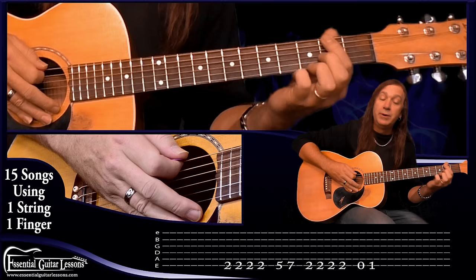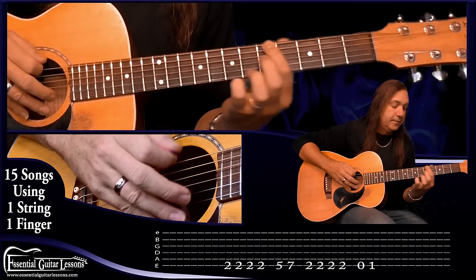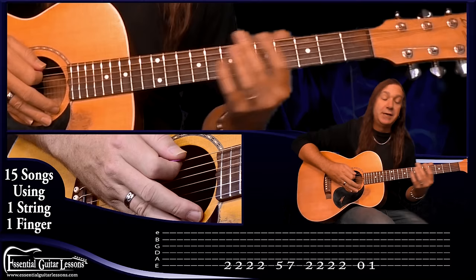A little bit quicker. 5, 7, 0, 1, and up to speed. So there's a big jump in there going from the 7th fret back to the 2nd fret. Bit of practice, you'll get it. Now let's do Satisfaction by the Rolling Stones.